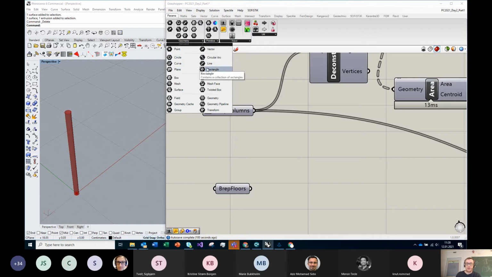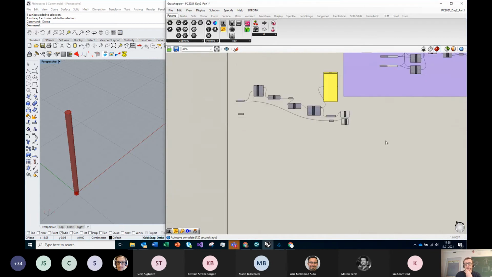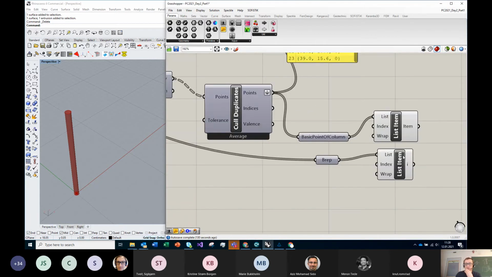Then we have curves: circle, curve, line and circular arc, rectangle. Plane is not a curve, it should be in point and vector. But anyway, you also have the geometry container, which can hold all of them. So if you are looking for geometry which has a volume or area, this is a BREP.